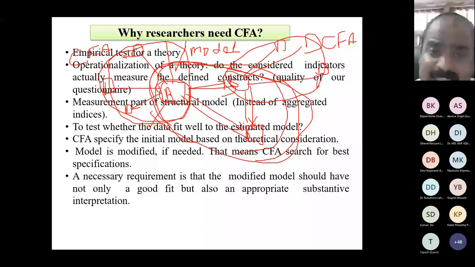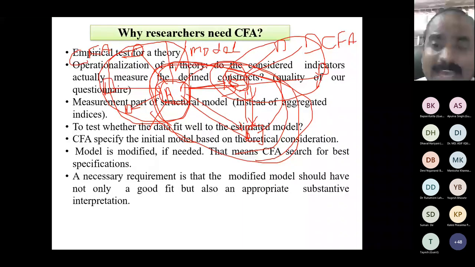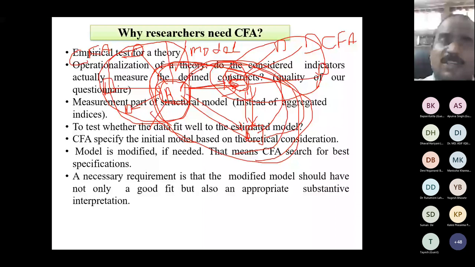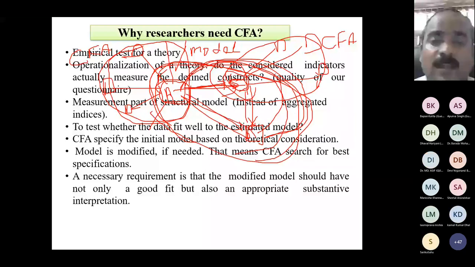So attitude is having a direct relationship with satisfaction, and an indirect relationship with performance through the mediation of satisfaction. Do not worry, this mediation and moderation will be discussed by another teacher in your last 2-3 sessions. I am just giving a hint of how the structural model operates. So attitude is having a direct impact on satisfaction, an indirect impact on performance, and again a direct impact on performance. You can come to this structural relationship only when you measure this measurement model. How will you measure this measurement model? By CFA.